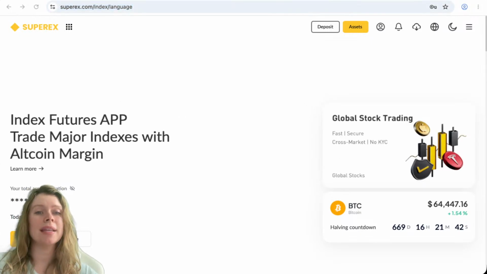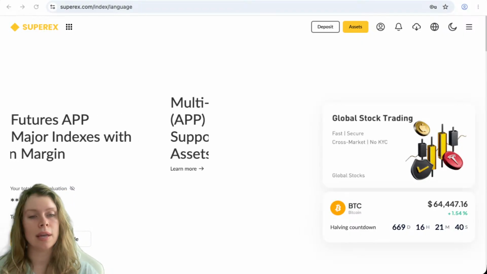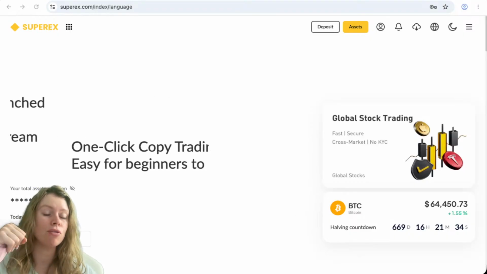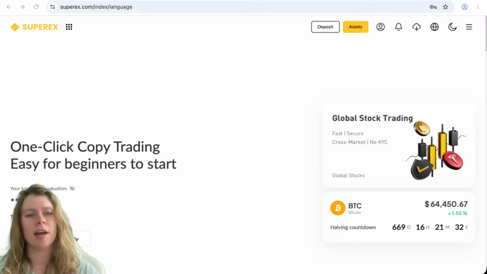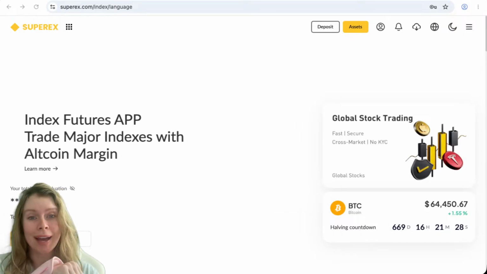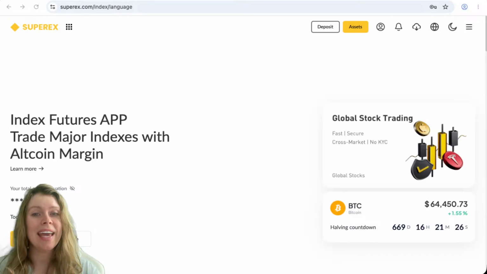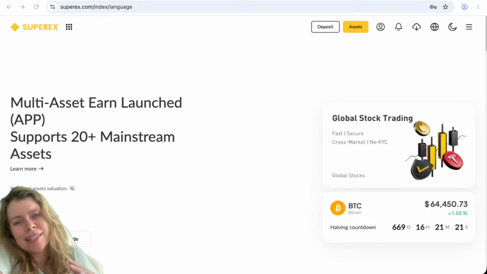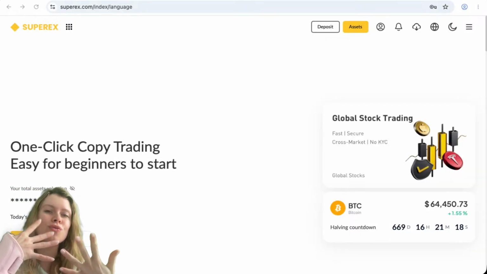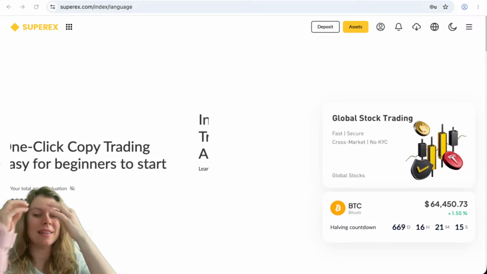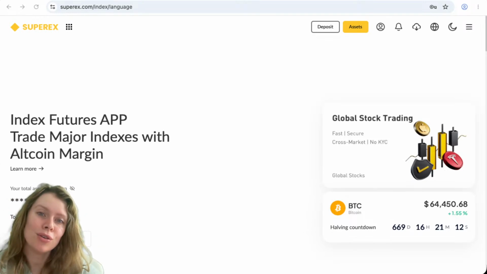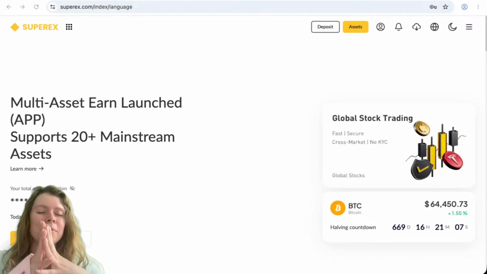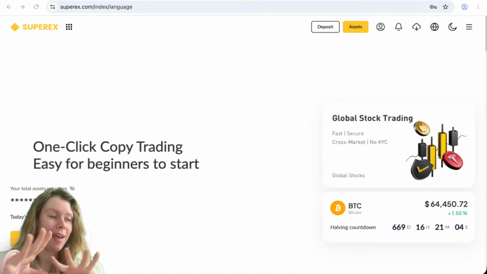To get started with a SuperEx account, you sign up with your email or phone number, create a strong password, and verify your account through the code sent to you. Do your best to always set up two-factor authentication, that's 2FA, in your settings to add that extra layer of security. Just remember, don't share your login details, because we are dealing with funds as well as money. This is your hard-earned money, and the time that you are on SuperEx, you might actually be able to make something good of it. So please, guys, don't share your passwords with anyone else.